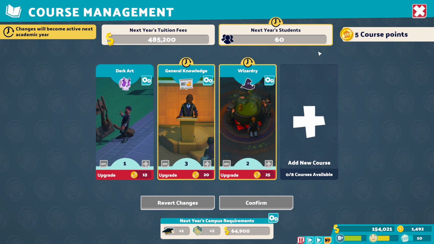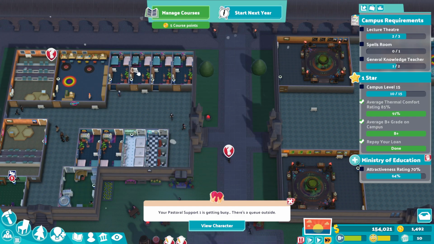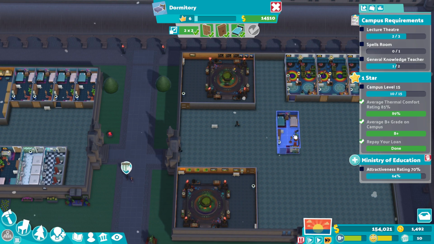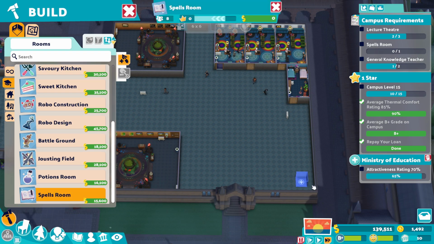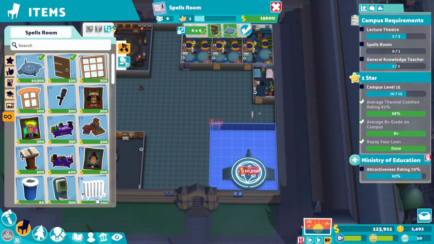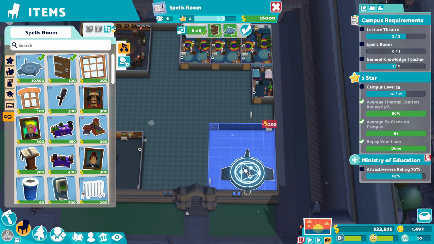More points. So 60 students. 10, 20, 30, 40, 50, 60. Should be alright. But just in case, I'll get an extra one here. So we finally want a spells room. Let's get a spells room in. It's going to let me put it there. Yes. I'm just going to make it one extra because again, this is a really big room. The dueling ring takes up a lot of space.